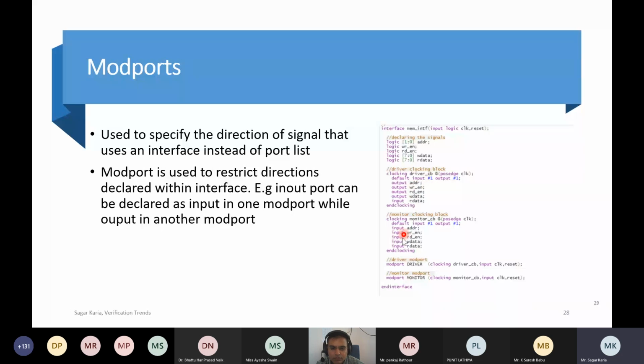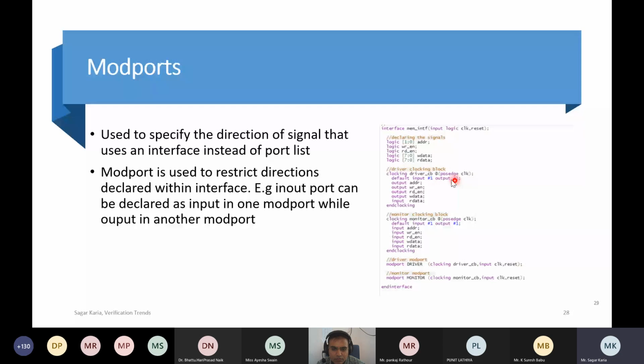So I have two clocking blocks here, driver clocking block and monitor clocking block. What are these, address, write enable? These are all the signals which are there inside the DUT, so since they are inside the DUT, I would obviously have to write them inside the test bench, so that once I connect the DUT in my test bench, I can drive it from the test bench and I can monitor in the test bench. Okay, and here I am giving an input skew and output skew, which I just explained, and I am sampling at the positive edge of the clock.